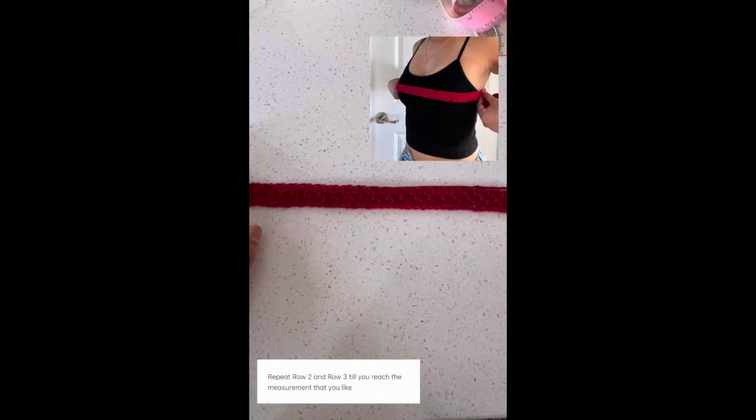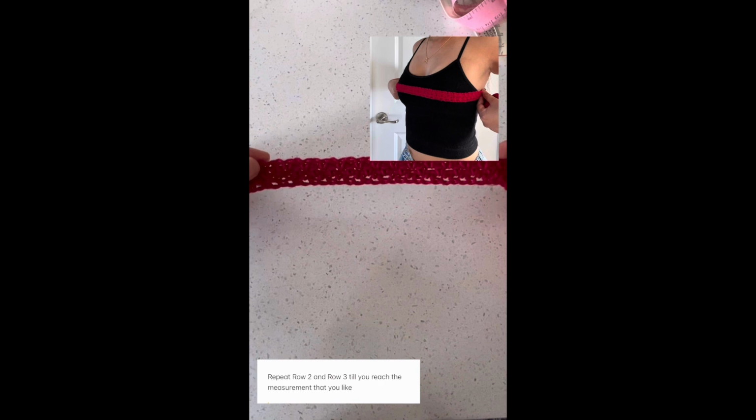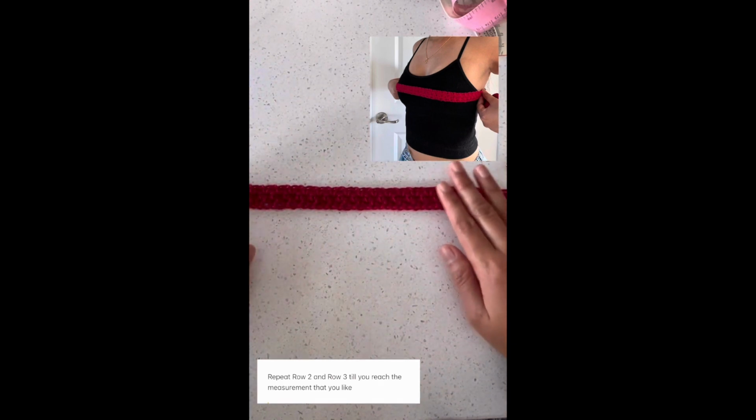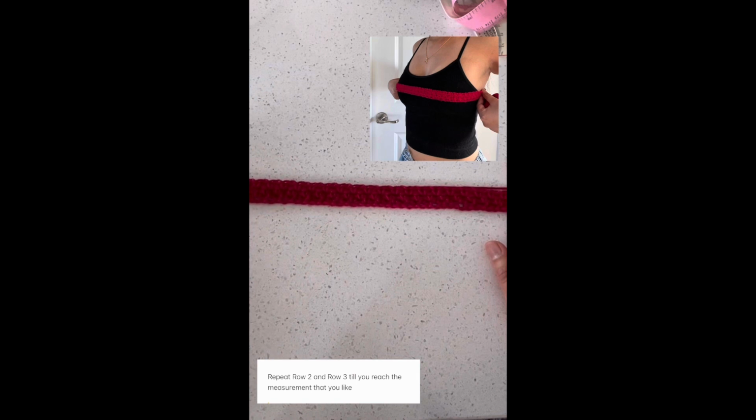So I forgot to mention that this pattern stitch is called linen stitch or moss stitch. So for the following rows, just repeat row 2 and 3 until you reach the desired measurement that you like, and make sure to measure it on your body too to make sure that it is the half measurement of your total chest circumference.